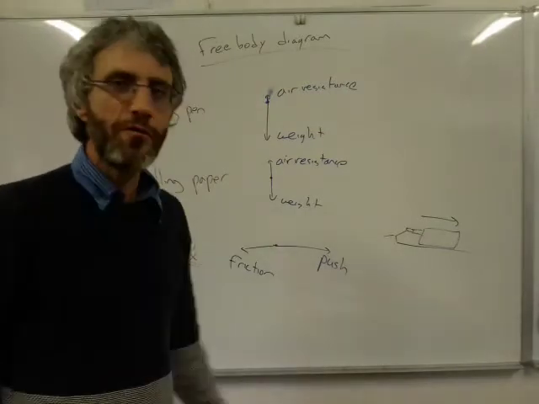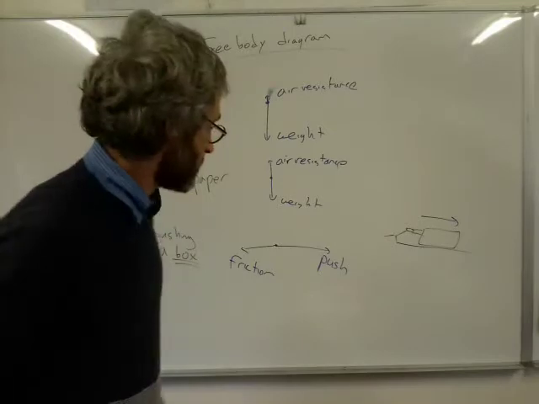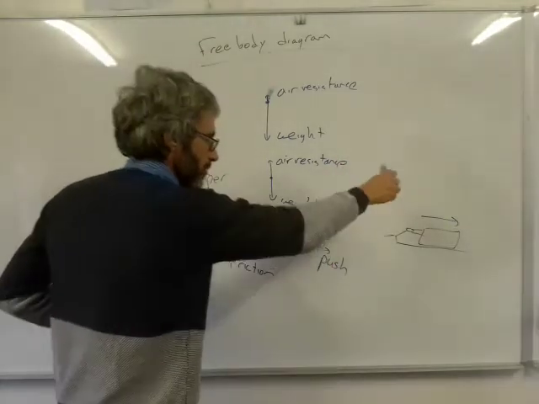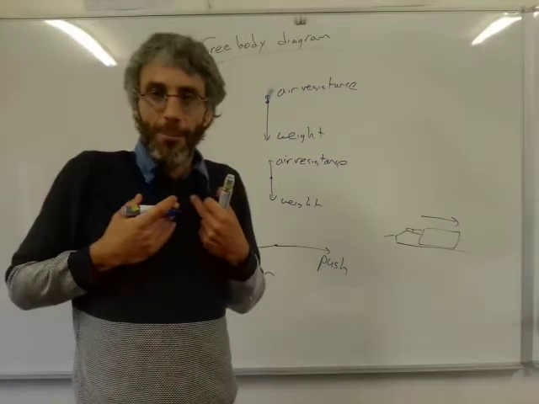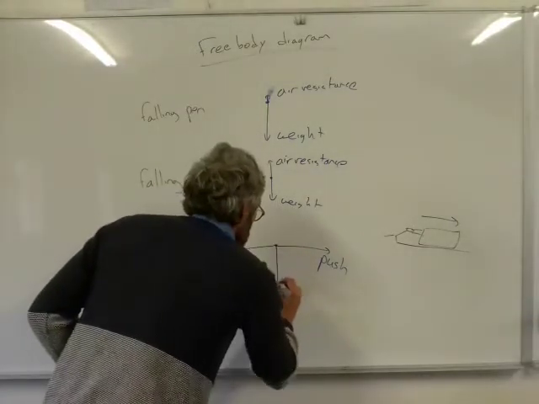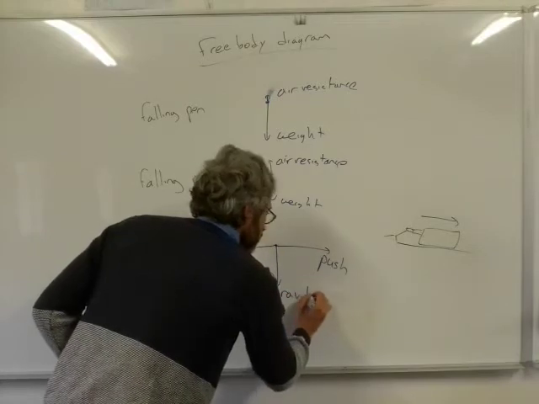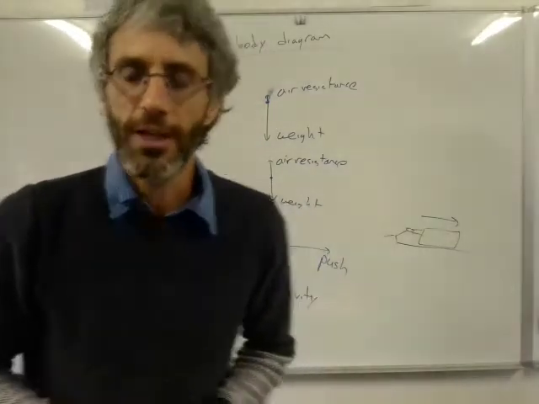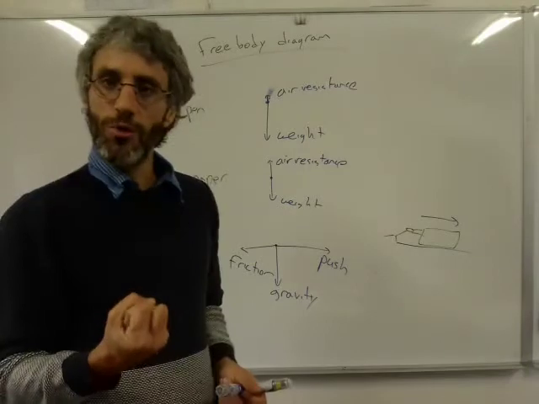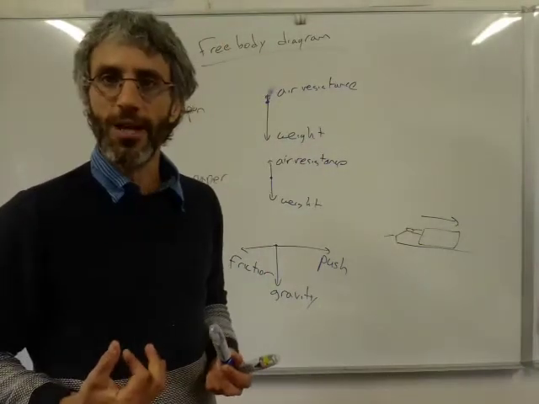Now, are these the only two forces? No. There's another force on the box. Not by me, the person who pushed it, just by Earth. The box is pulled by gravity. I'll call it gravity now. Gravity or weight, doesn't matter. So gravity pulls the box downward. But nothing to do with me. Gravity pulls every object downward.